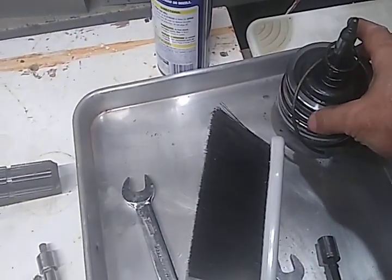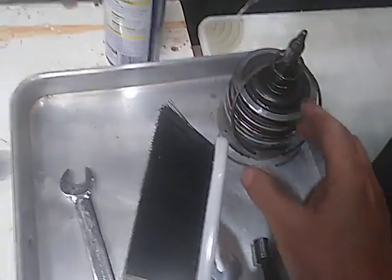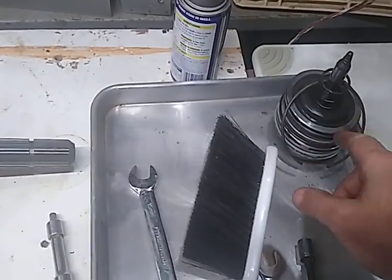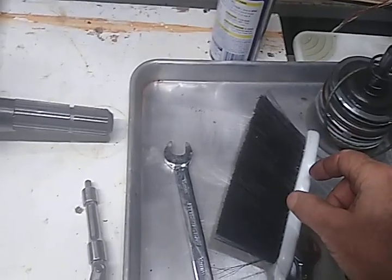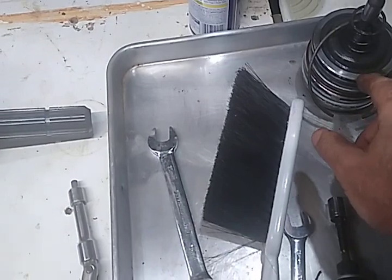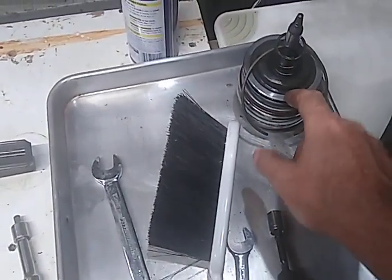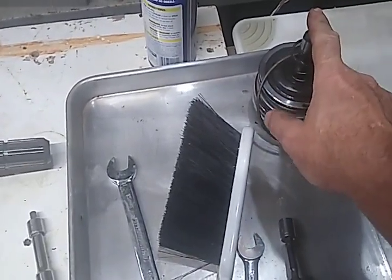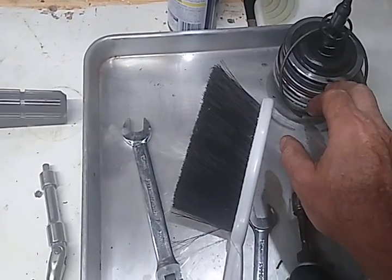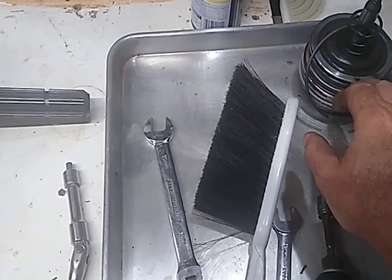I pulled out the servo here, and it's definitely, the seals have lost it. That will make this thing not come on hard and half-ass put the band on. Because this does two things. I think, what is this, the 1-2? No, this is the 1. This is the 1-2 accumulator. This is a 3-4 accumulator up here, and then the bottom of it is the overdrive for the fourth gear of the band, I think. But anyway, all the seals are hard, as you would expect. A transmission that's been heat cycled up until about, I don't know, about 7 years ago when this transmission was put in it.